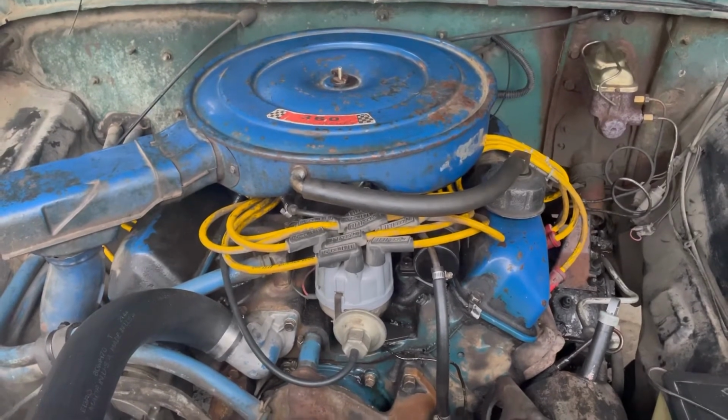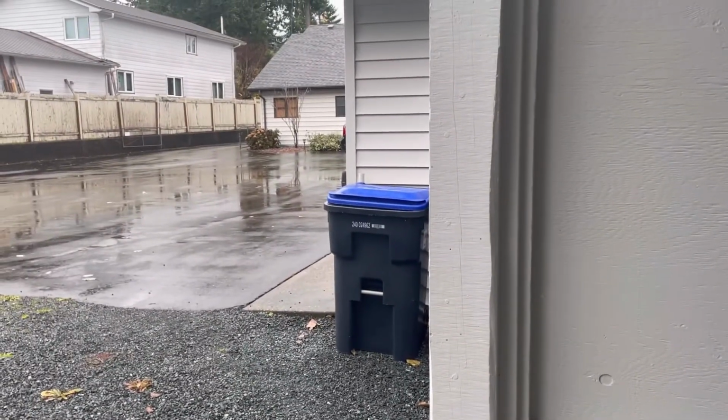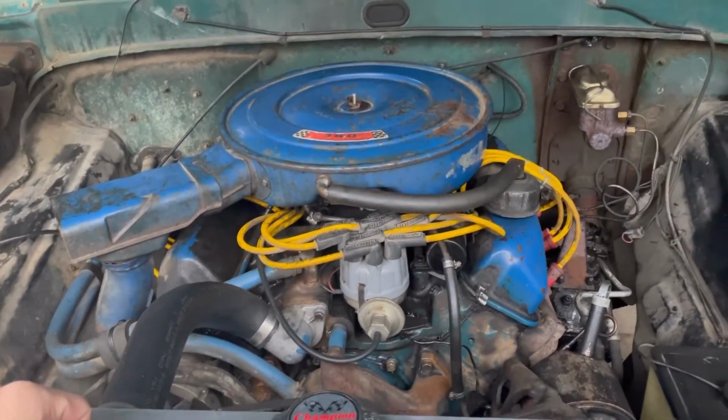So I'm going to grab some tools, drink some more coffee, try and warm up. We're going to be working outside for the most part here today because I don't have room in the shop, so we will work outside just like the good old days.